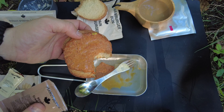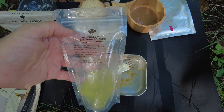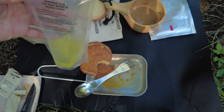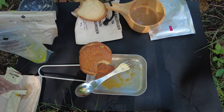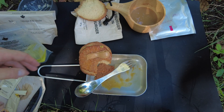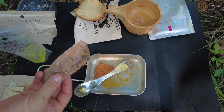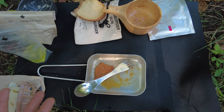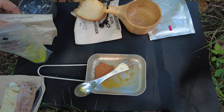The peanut butter is probably just for the other piece of bread, but maybe we can try some peanut butter on top of the patty. Now that was really good — I didn't know what to expect, but adding the peanut butter gave a sweetness that contrasted with the sausage patty, made it seem more like a breakfast sandwich, and the sausage flavor really came through a little bit. Overall, really good — that's definitely how I'd eat it.